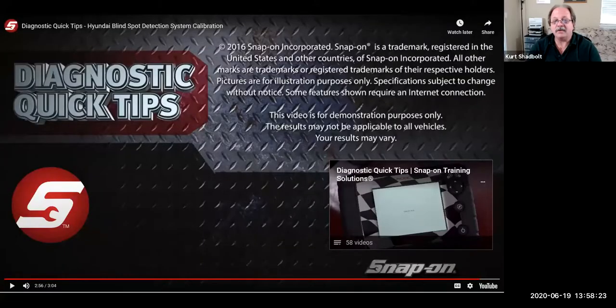One axle's brand new and the other axle's not, now you've got a change of angle in the vehicle, and you may have to correct that with ride heights and stuff like that. So there's a lot of things that start to come into play with this, including what if it's an active suspension? That suspension's probably got to be in a certain ride height condition, whether it's the high or the low or the normal, before you would set this up.